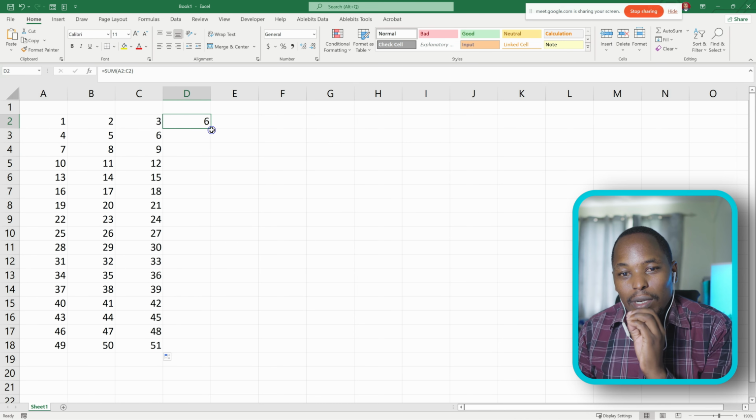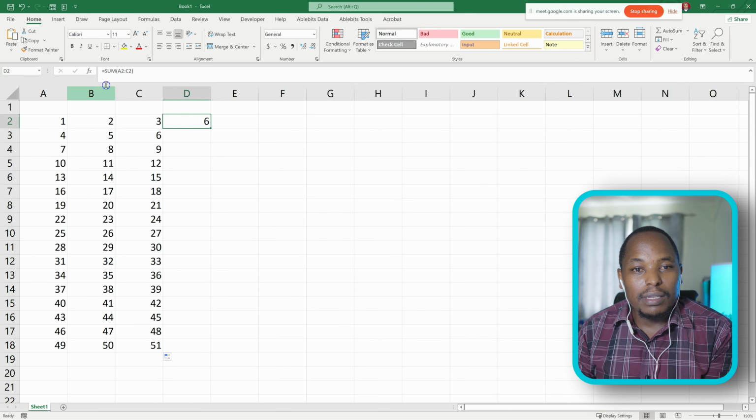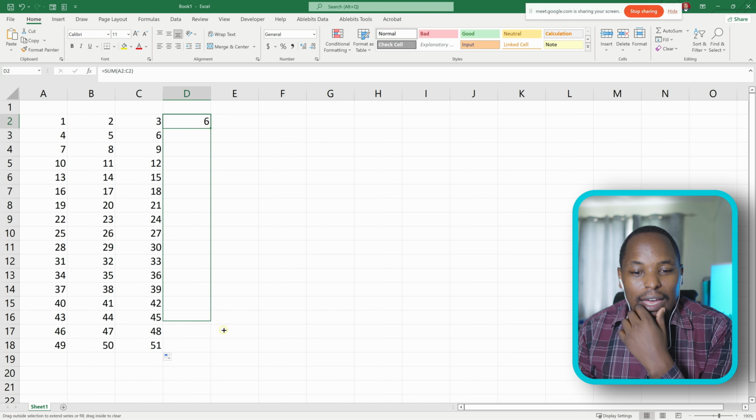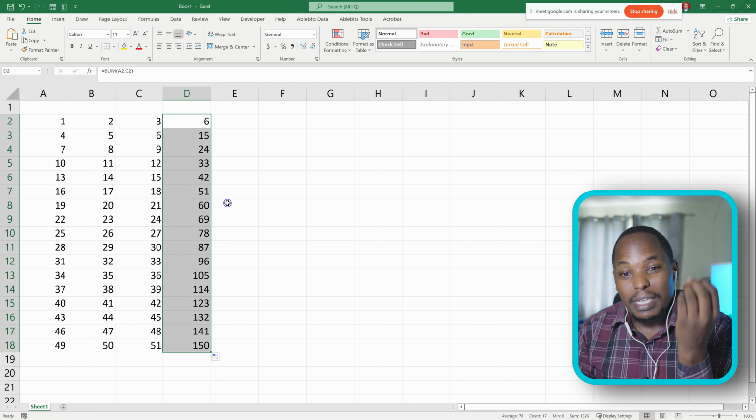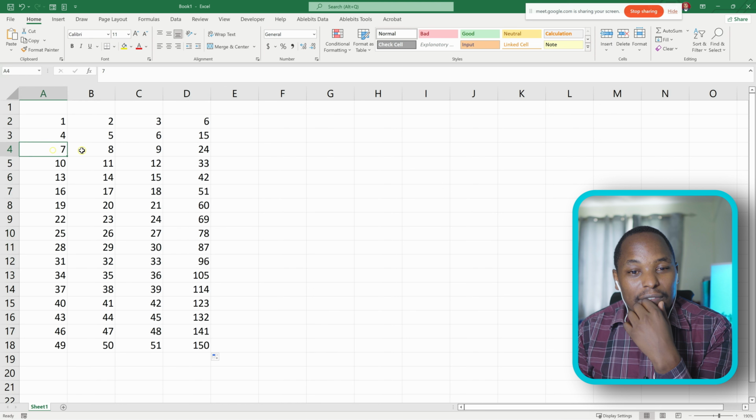Now using the handle, you can replicate the same thing. This cell has a formula, this one does not have. So in case I want to replicate that all the way down, you can just use this handle here, highlight, and if you drag it down, it will replicate all the way down. So if you add everything here, it will give you 24 the same way.